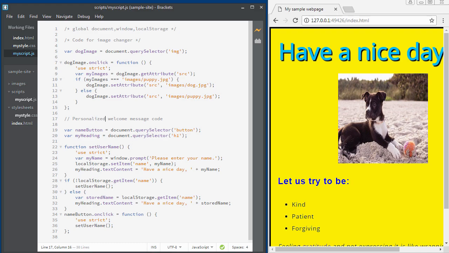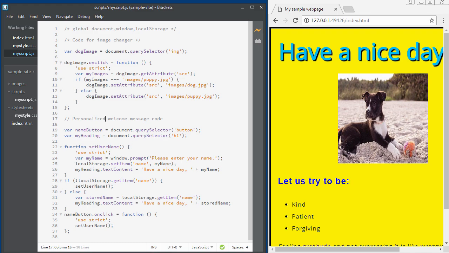Local storage allows you to save a tiny piece of data inside the web browser while the session is open, and also will retain that data even when you close the web browser and reopen it at a later stage. I added a comment on line 3 to indicate the code I used for the image changer.